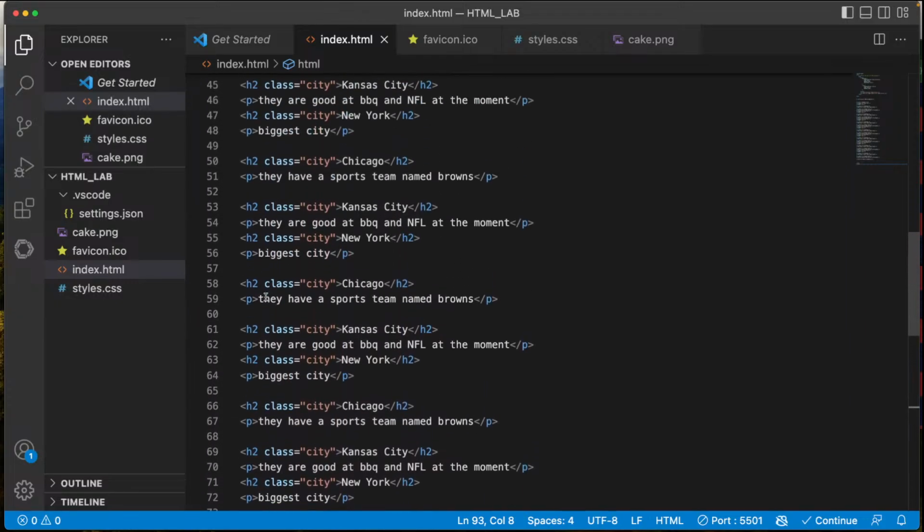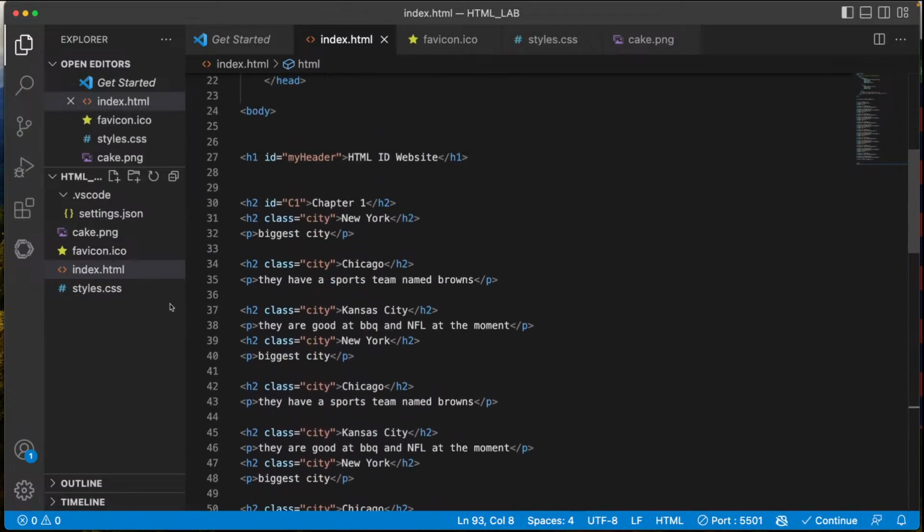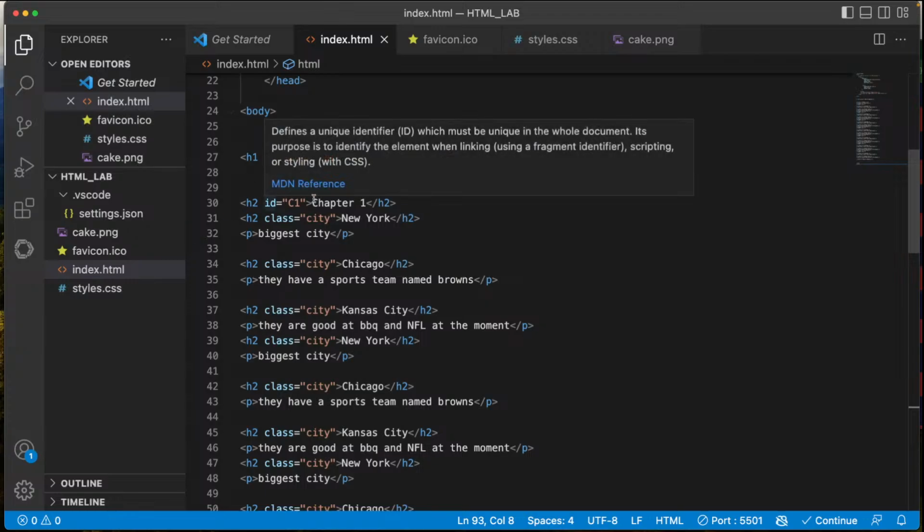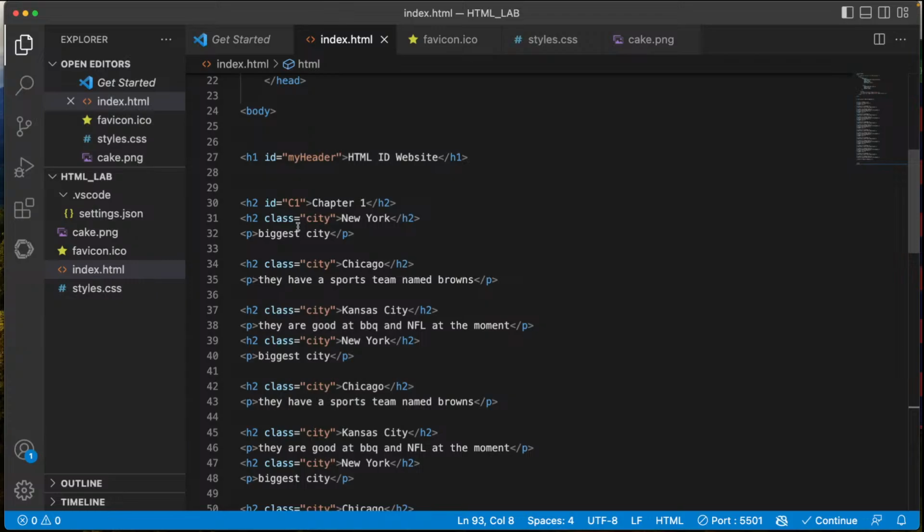You just have to remember the syntax, and you don't have to declare this ID in the actual styling, because it does not need to do any type of styling. So what it is doing is a bookmark.